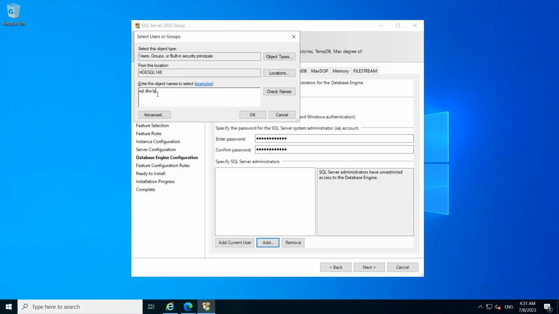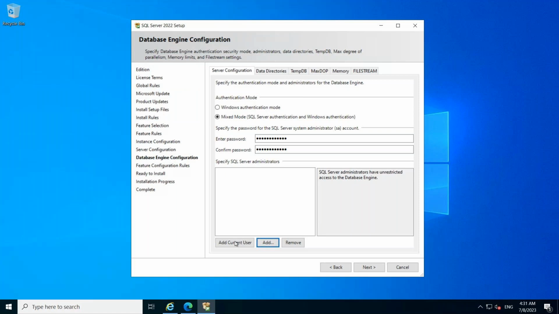Whenever you add it here, that group will get the highest system privilege, nothing but sysadmin. Again, I'm repeating, it will get the highest privilege. In the real world you should not add current users. When you are installing SQL Server on your laptop, you can just click on Add Current User. But when you are installing in the real world, you should add your DBA group here. Make a note of that, everyone.